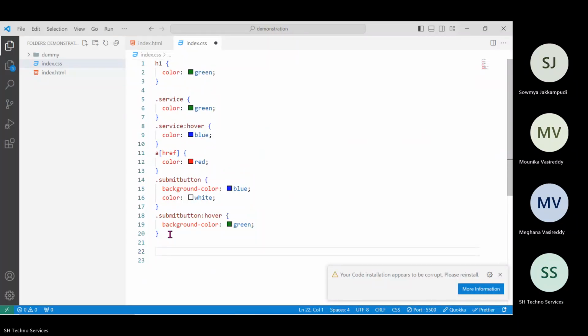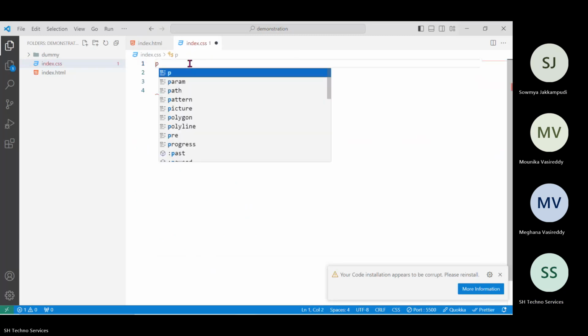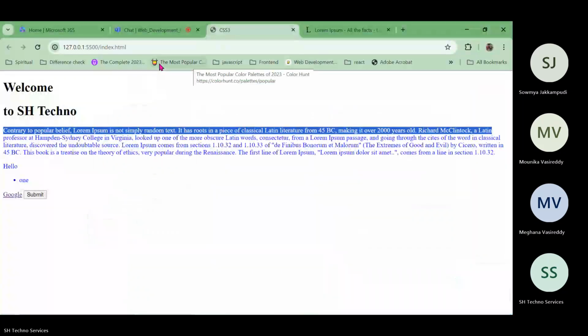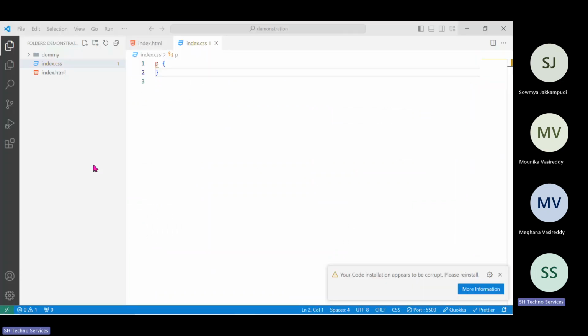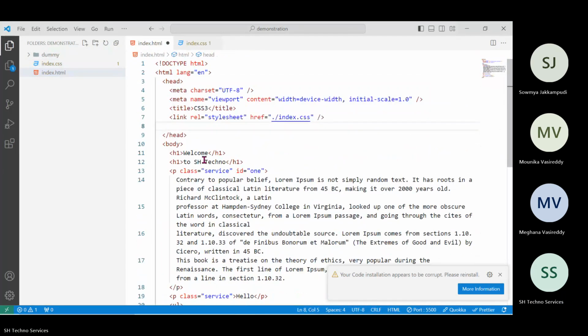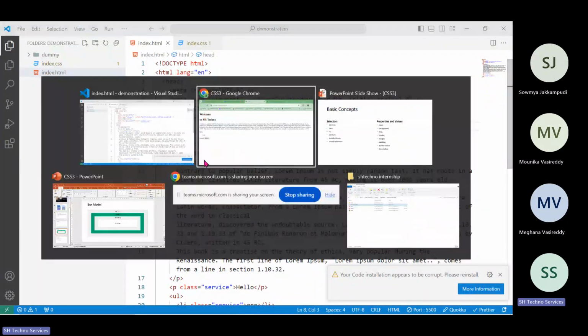Now, let me remove all these. See now, the font.